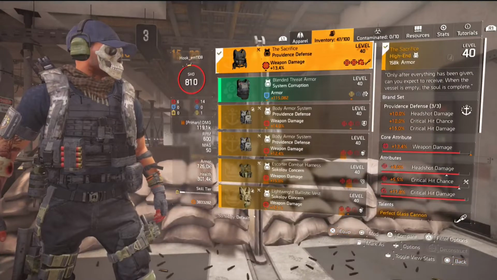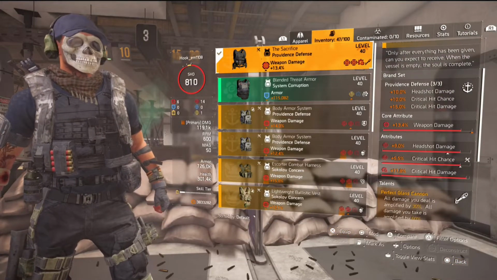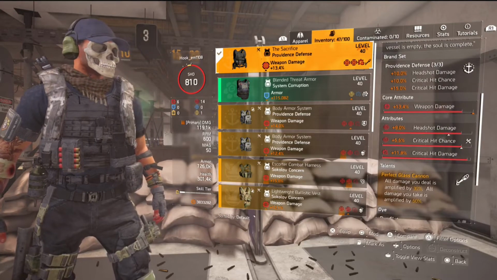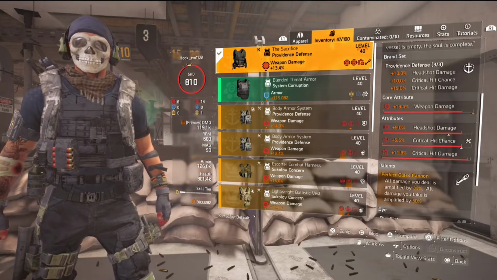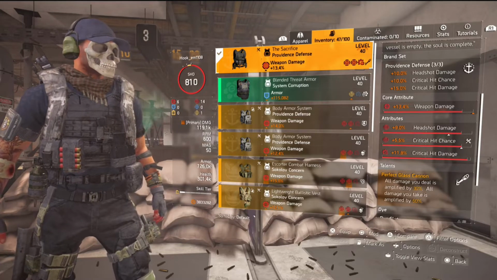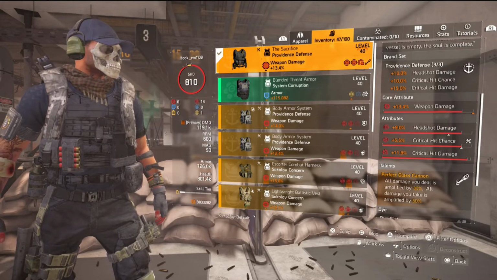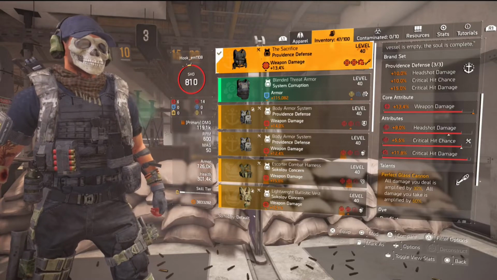My chest piece, I am running perfect glass cannon, 13.4 weapon damage, 9% headshot damage, 5.5 crit hit chance, 11.8 crit hit damage. The only thing about this chest piece is that, yes, you do a lot of damage, but you also take in even more damage, so you have to be pretty cautious whenever you're running this. You cannot just run up in a group and go all Rambo on them, because most likely you're going to get killed. So you got to play a little bit smarter when you have perfect glass cannon on there.